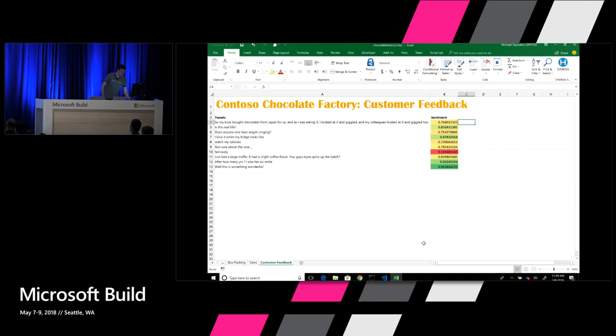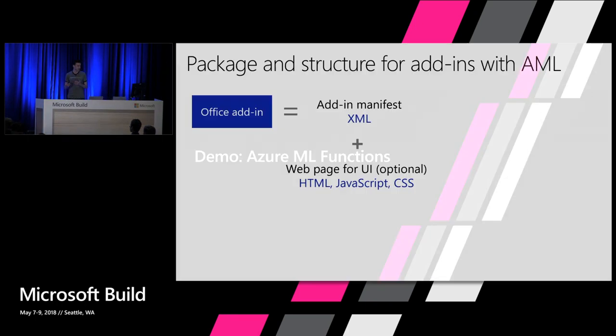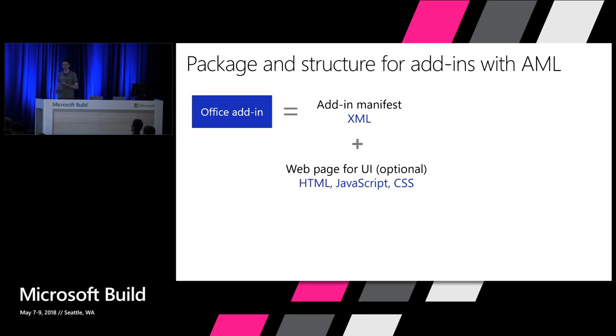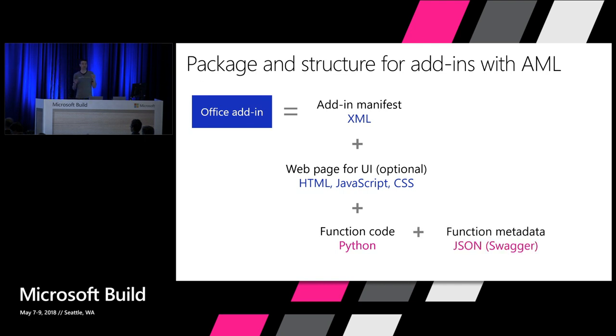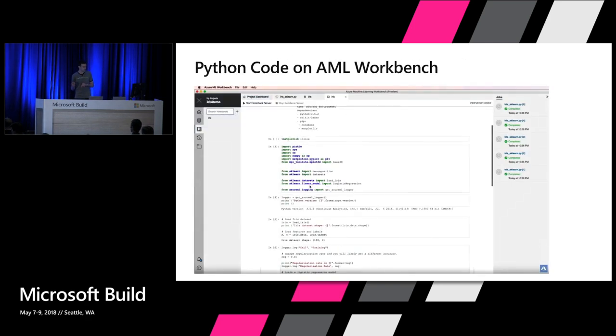So those are just a couple quick examples of how useful it can be to integrate Azure ML functions into your add-in as well. This is the same diagram that I showed you previously for the JavaScript custom functions. Instead of shipping a set of JavaScript code with your file, you ship none of that code. That one is not packaged. Of course, that one you need to deploy up to the cloud, along with the function metadata, which is again defined with JSON and using the Swagger format.